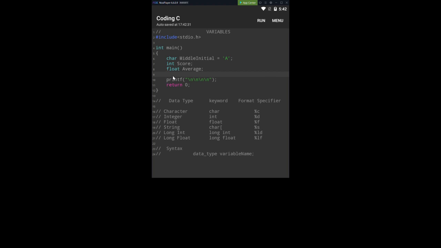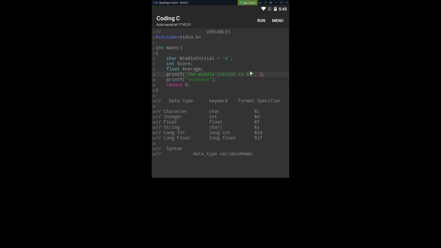Let us try printing the value of the variable middle initial. We can create a printf statement, and a word that will be displayed, and then a placeholder %c, where the value of middle initial will be displayed.